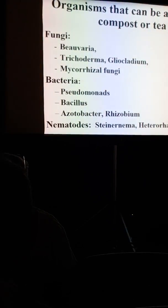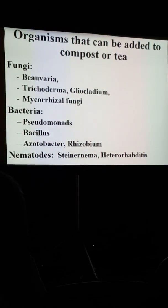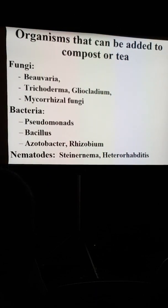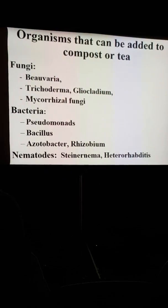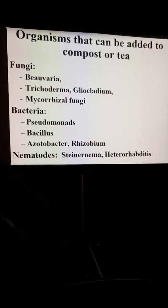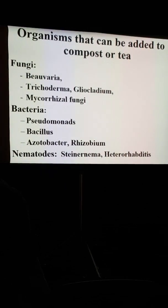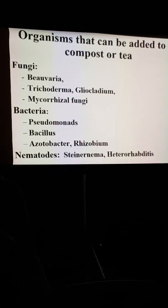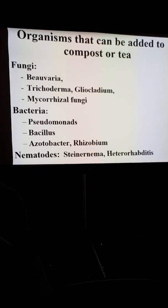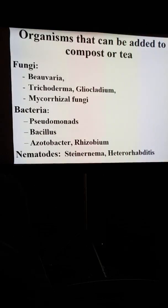Typically, Beauveria comes in a container, fairly expensive to buy 2 cups of Beauveria. On the label will typically say that you take that whole 2-cup container of Beauveria, dump it into a gallon of water, get the spores wetted up, and then you apply that gallon of water to the whole entire 1 acre. And that's something around $60 to $70 per acre, just to get the Beauveria out.